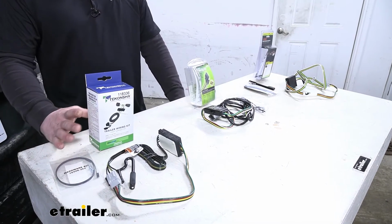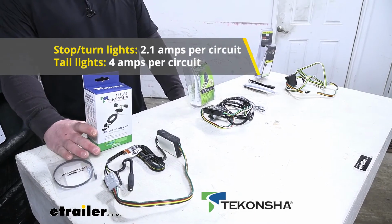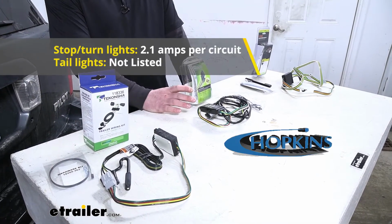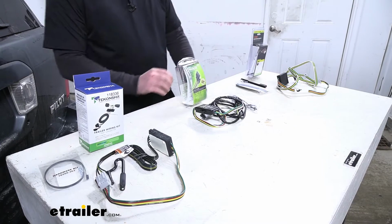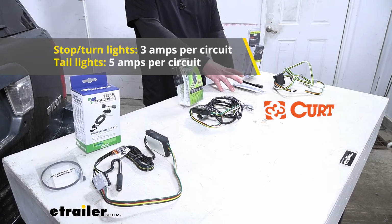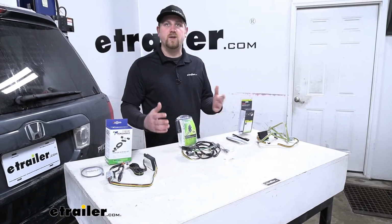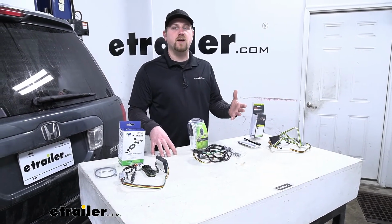Now, not a huge deal, but another difference has to do with the power output of all of the wiring. The Tekonsha is going to have 2.1 amps per circuit for your stop and turn signals and 4 amps per circuit for your tail lights. The Hopkins, this is going to have 2.1 amps per circuit for your stop and turn, and the tail light circuit is actually not listed. The Curt, on the other hand, this is going to have 3 amps per circuit for your stop and turn and 5 amps per circuit for your tail lights. So more or less what all that means is just about any one of these wiring kits is going to provide your trailer with enough power to not only illuminate LEDs, but also traditional style incandescent bulbs too.